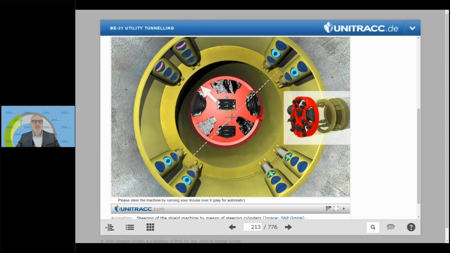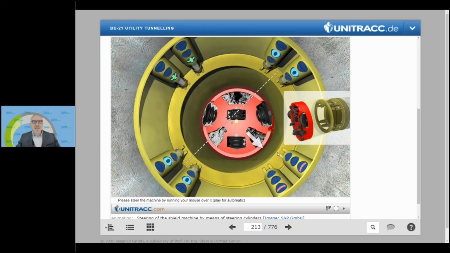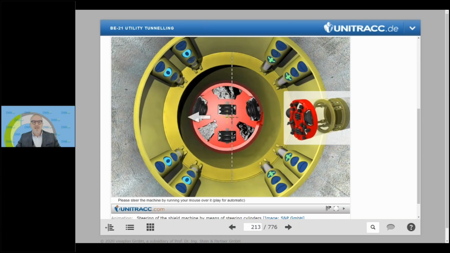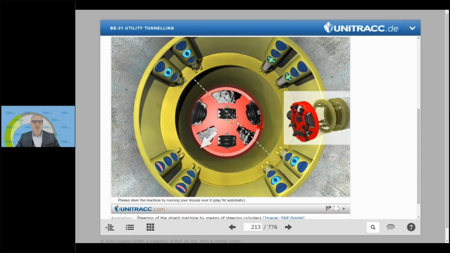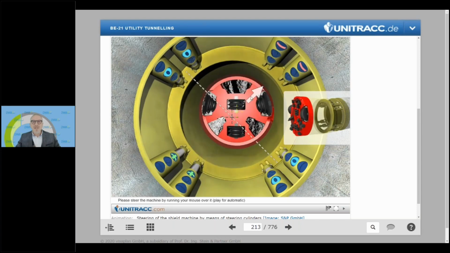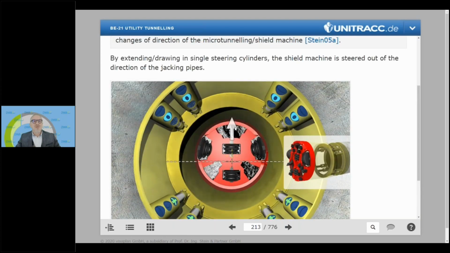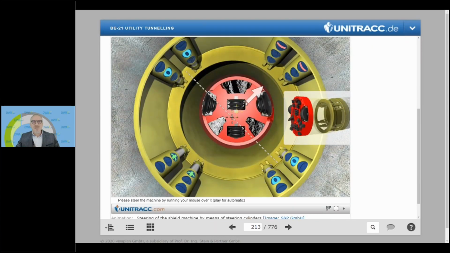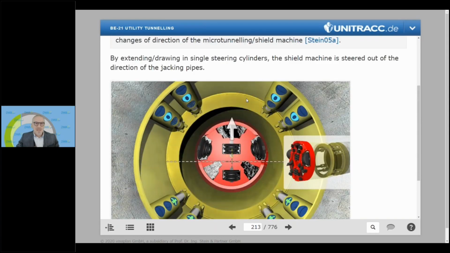Then there's a minus position and a plus position. You also see this arrow and a horizon. And you see how they have to extend, or be neutral, or be drawn in to enable these different positions of steering. This is an example of how you can do some research by yourself and get a feeling for the theoretical principle.